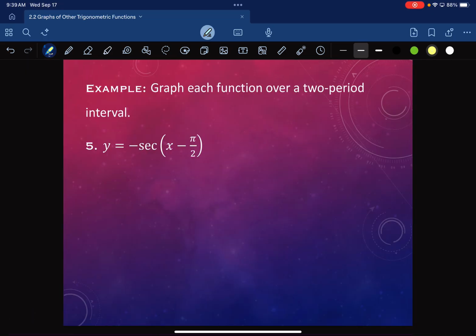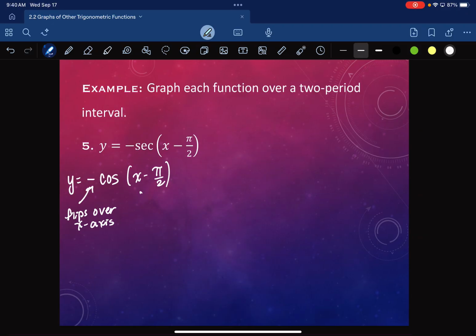Secant. Nothing would be complete without having done all 6 of them, right? Of course not. So what is the reciprocal function, the guide curve that we're going to be doing? Cosine. So it's got a negative at the beginning. We've got the cosine, and we have x minus pi over 2. Now, there are lots of things we need to deal with that are different than in the previous one, on purpose. The first is the negative. What does the negative tell us? Flip over the x-axis. Reflection is a more accurate term, so if you see that word used instead, keep in mind it's the same thing.